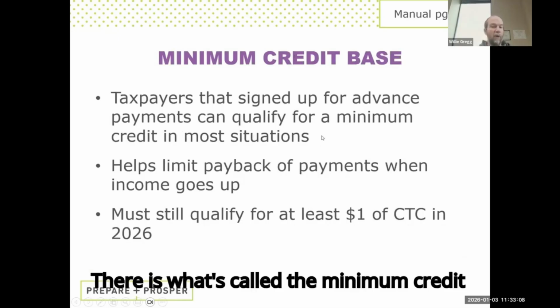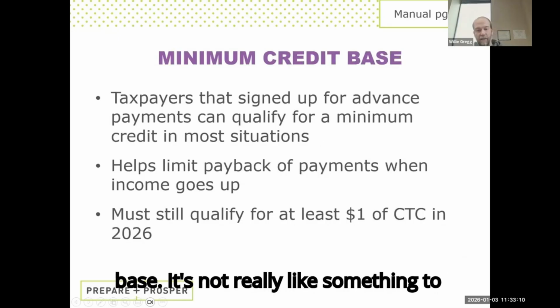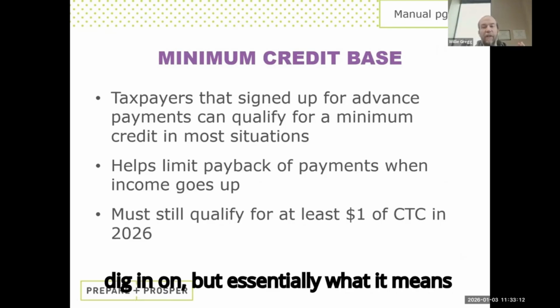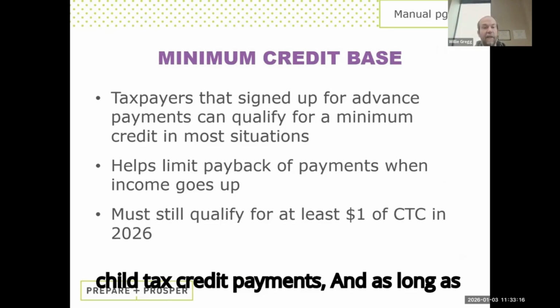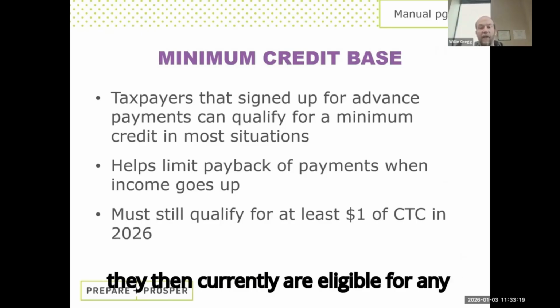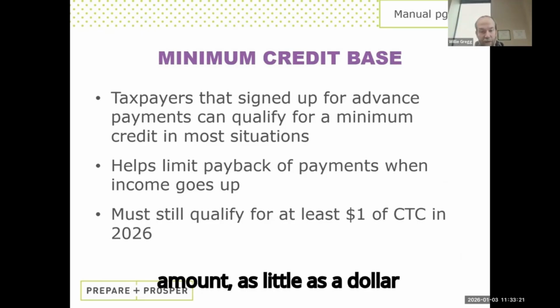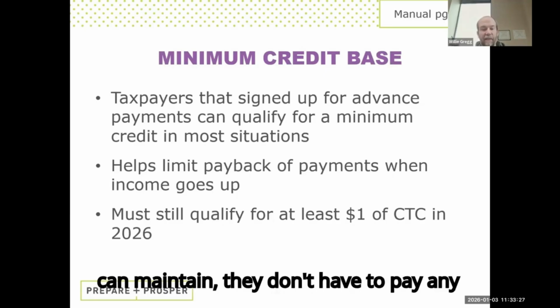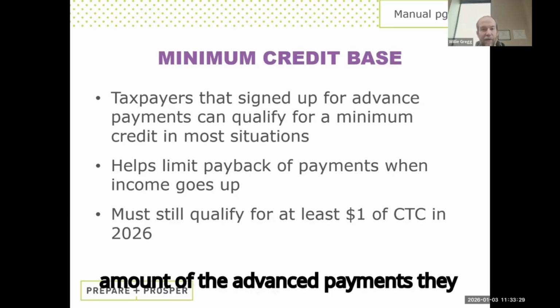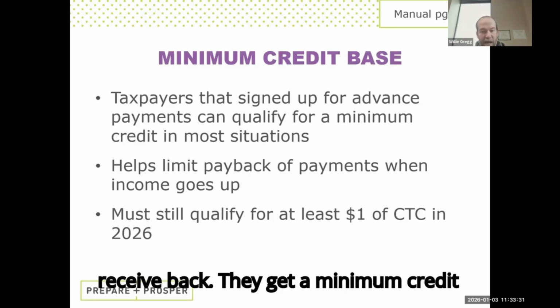There is what's called the minimum credit base. It's not really something to dig in on, but essentially what it means is that if people signed up for advanced child tax credit payments, and as long as they are currently eligible for any amount, as little as $1 of CTC for this year, then they don't have to pay any amount of the advanced payments they received back.